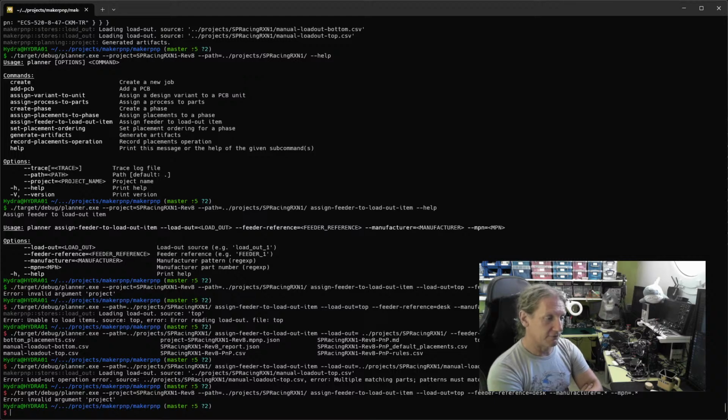And then, when you try and assign a feeder to a loadout item, it could check the project. You could specify the phase or phases, right? No, perhaps you just specify the phase and it will pick the loadout that you're supposed to use for that phase, and you wouldn't have to re-specify the source to it, which would be good, right?